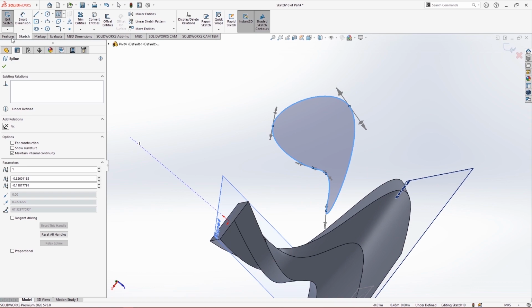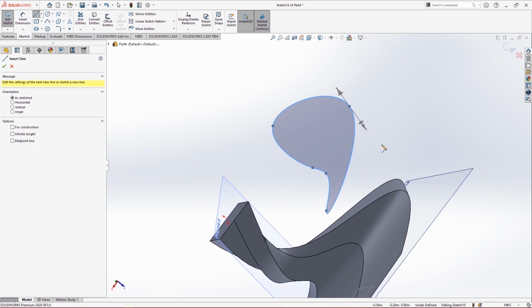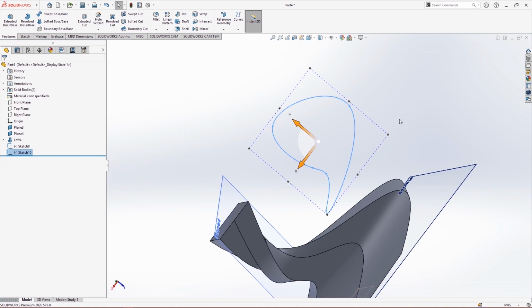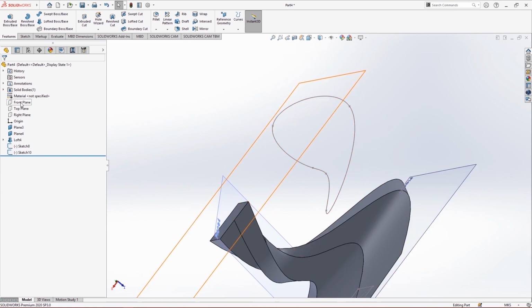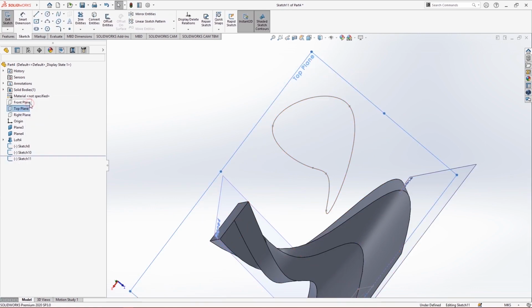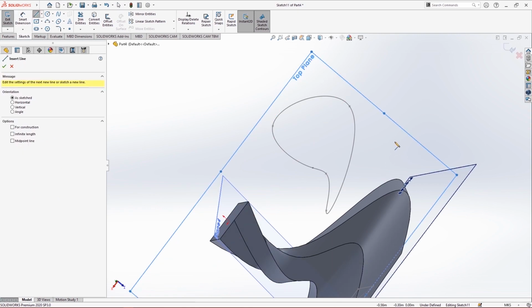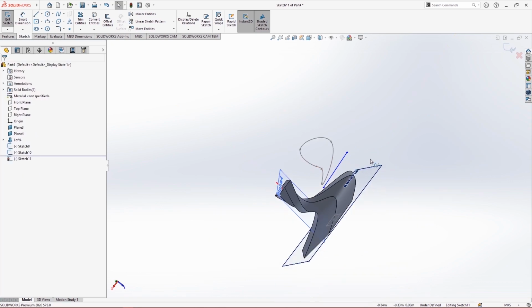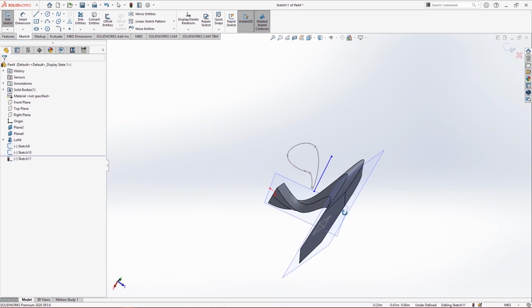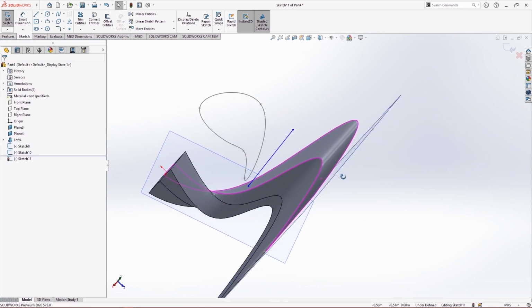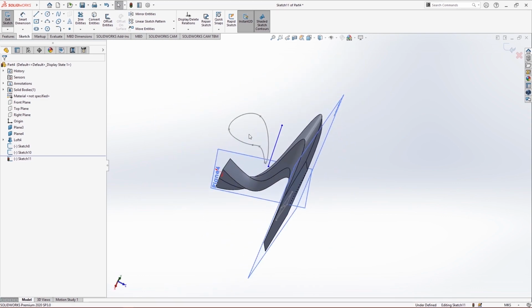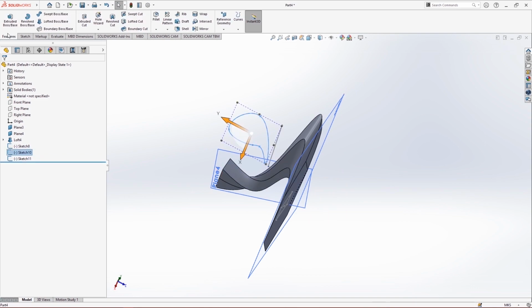Now I will be deciding the line of axis, so I would rather make it in a new plane. So again I will go to this plane and I will draw a line. Okay, this is the line and I'm done. Now I will cut this solid body using this particular shape along this axis.